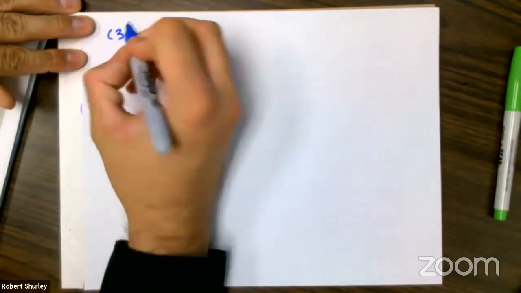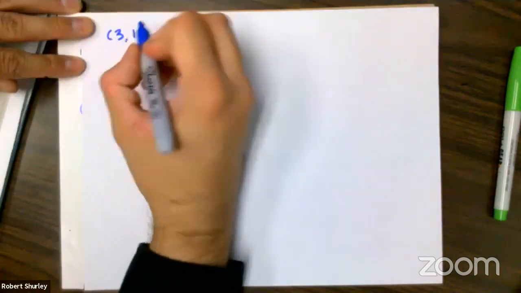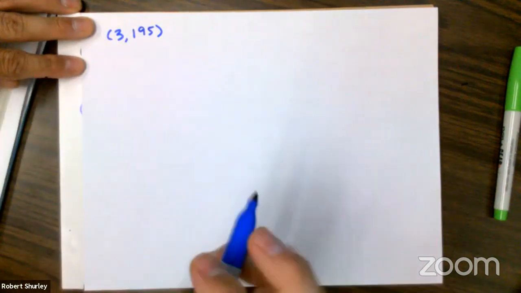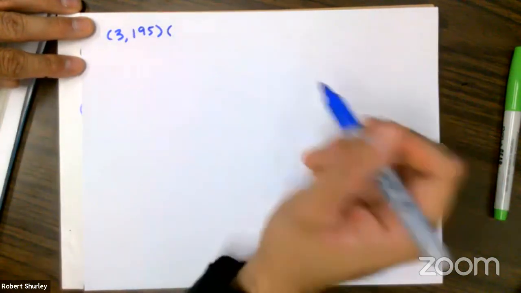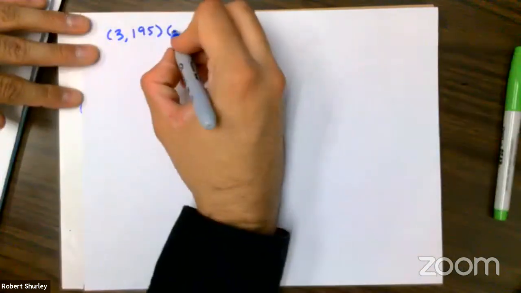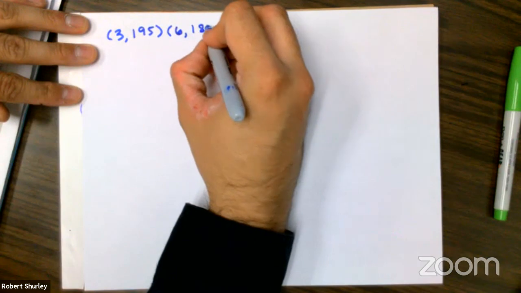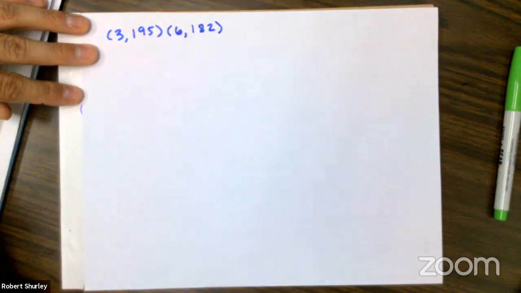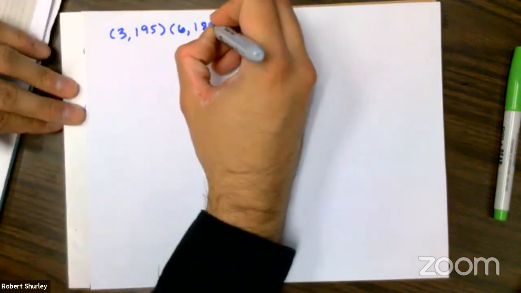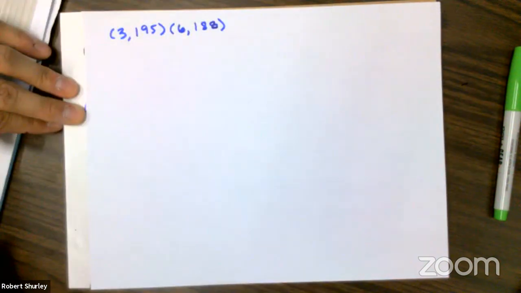Let's say after the 3rd week, you were at 195 pounds, right? And then you go about your time. And then you keep working your butt off, I guess is a nice way to put it. And after the 6th week, you're at 182 pounds. Okay. Man, you dropped 13 pounds over 3 weeks. That's crazy. I should have made this a lot smaller. Let's make it 188. That's kind of more believable.